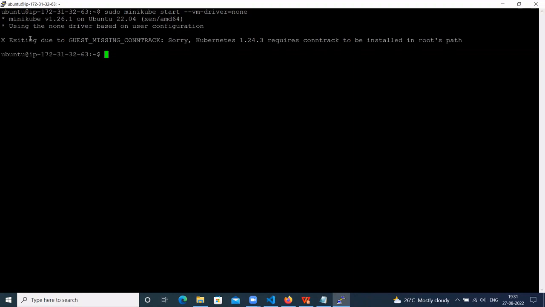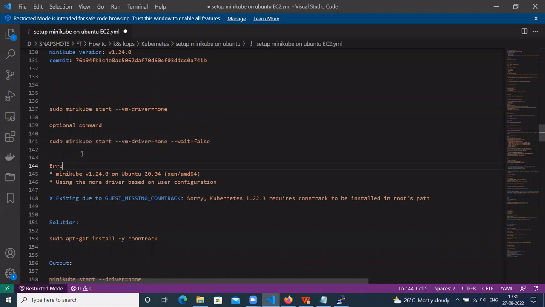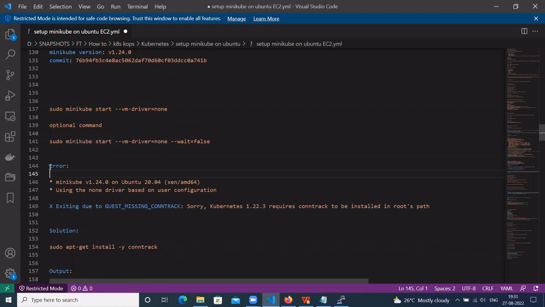Okay, here, see this. Now we are getting this error, existing due to missing contract. So I type here, error. If you run it, we will get this error, and here we have the solution for this error.